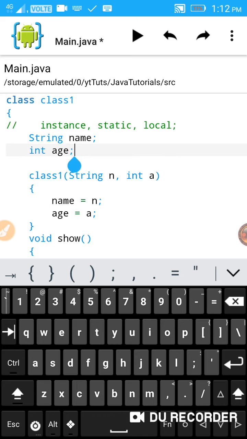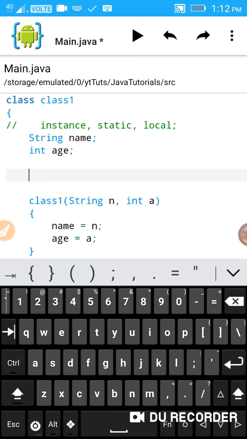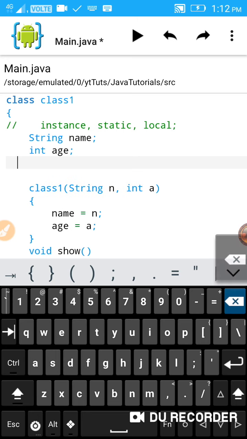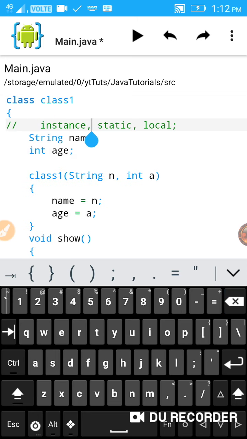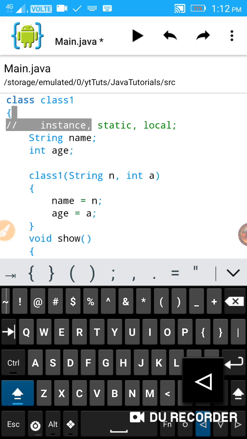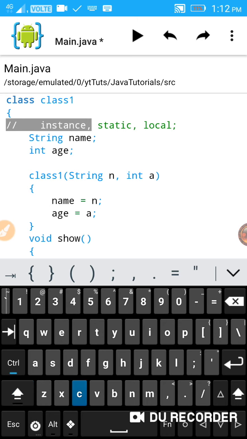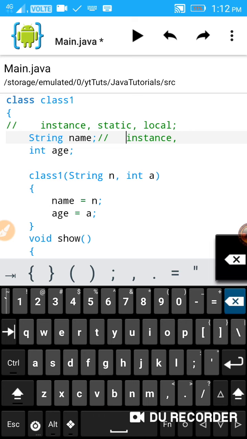What are static variables? First I'm going to copy this, Alt C, then Alt V here, instance variable.